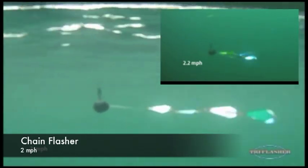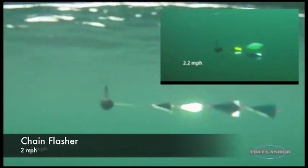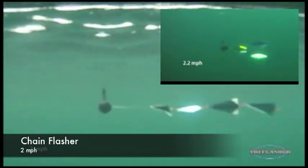With patent-pending technology, Tri-Flashers triple the flash at any speed. Contrary to other flashers, like this chain flasher, which only work at 2 miles per hour, the Tri-Flasher will continue to move at the same speed even when traveling at 5 miles per hour.